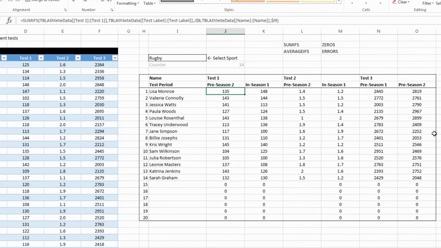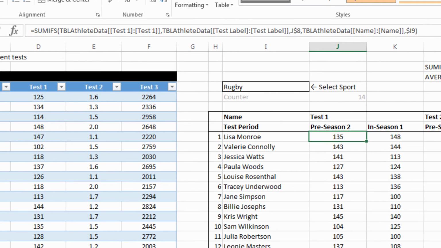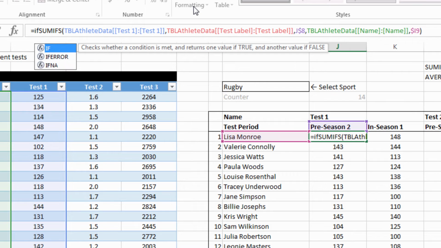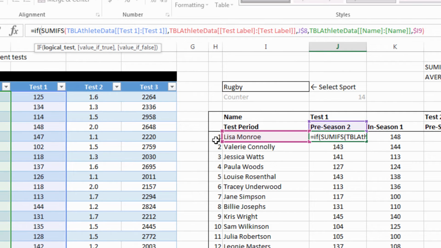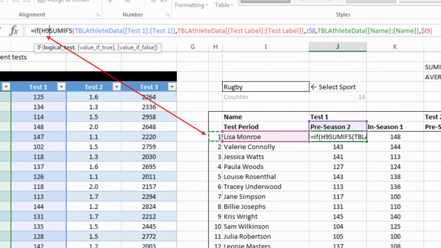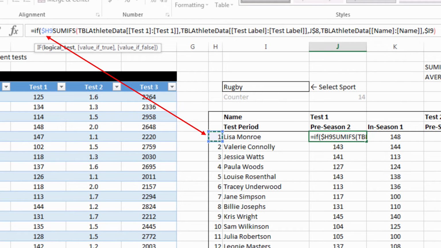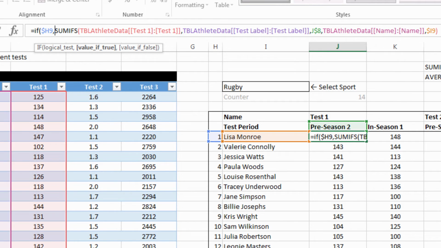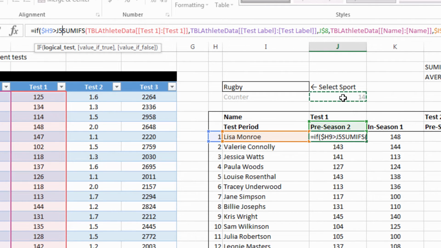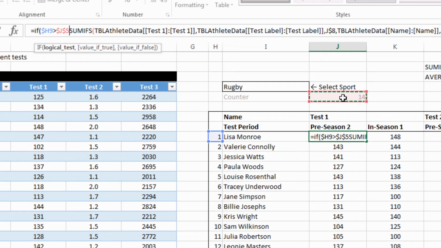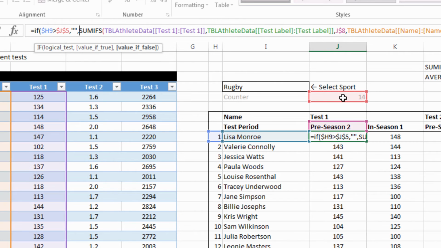So I'm going to choose column J as the place that I can demonstrate this. This is row 1 of our table. So if I click on my counter, which is in column H, and I just lock it with a $ sign, if that is greater than our counter, then show me nothing.